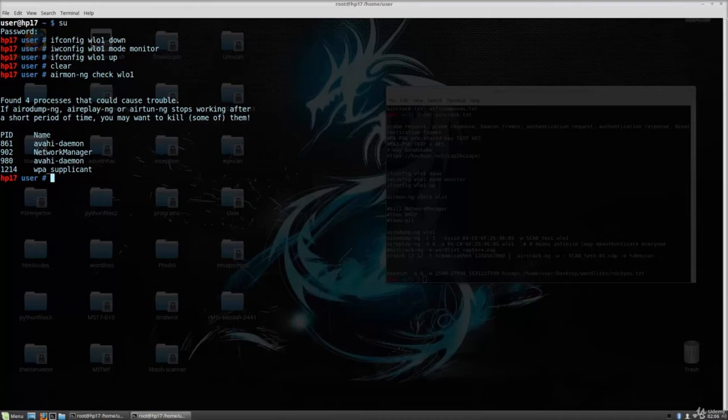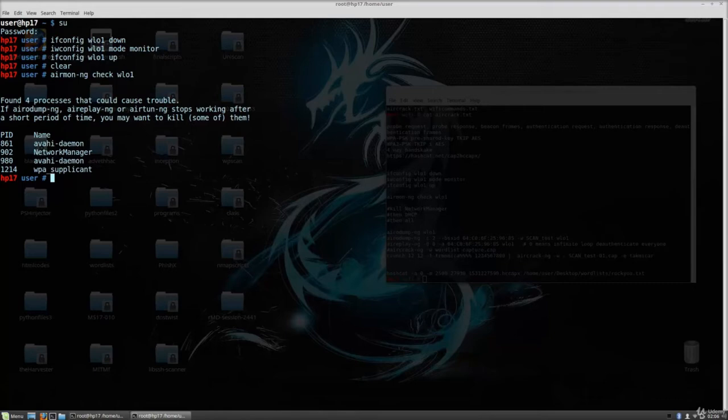Now you will probably have all of these processes as well, and from my own experience, you can only actually put down the network manager and the wpa_supplicant. The daemon processes basically come back, they respawn after you kill them.